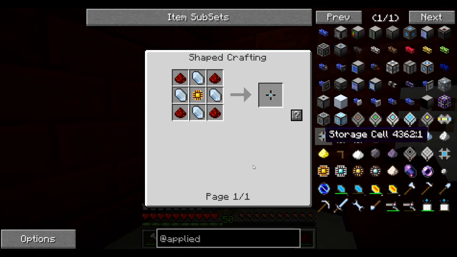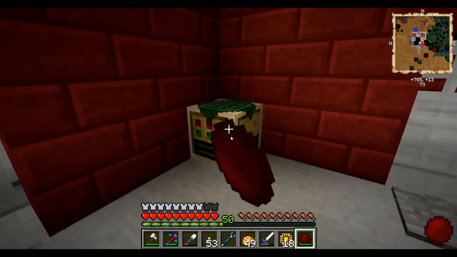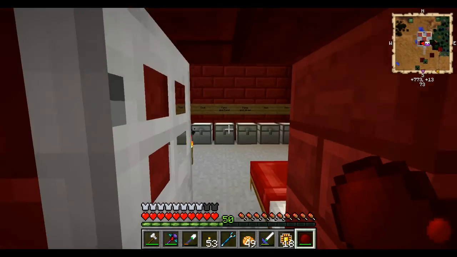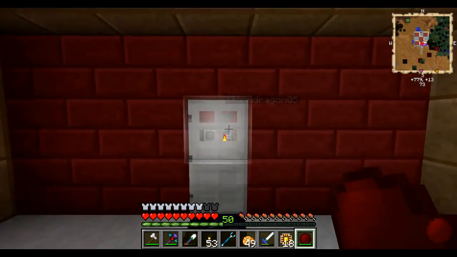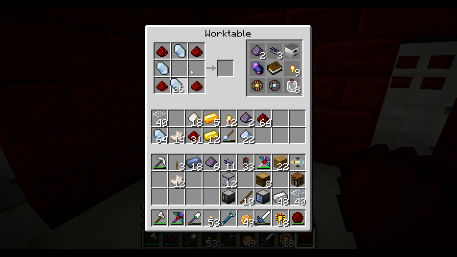So let's go for our storage cell. It's Certus quartz, redstone, and a basic processor. Do I have enough redstone here? No. Let's go grab more redstone. Here we go. Another stack should do it. I think between us all we've got tons of it, so... Oh yeah, definitely. I just didn't have enough in this bench here. Okay, so it was redstone on the corners, Certus quartz up, down, left and right, and basic processors in the middle.